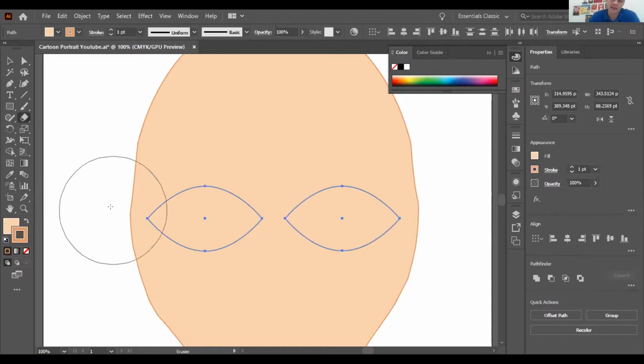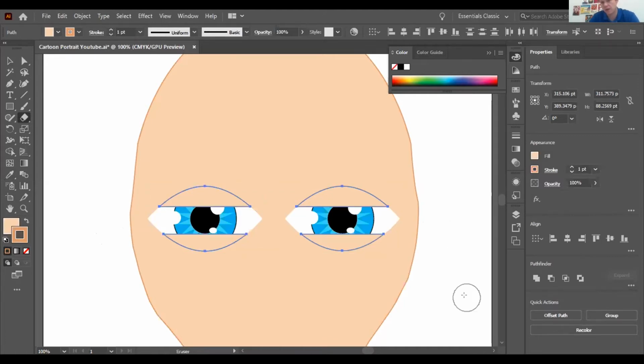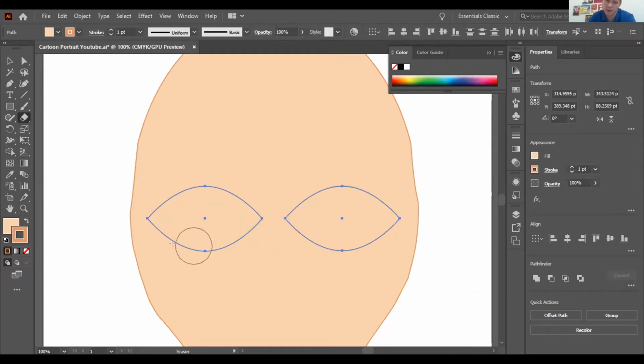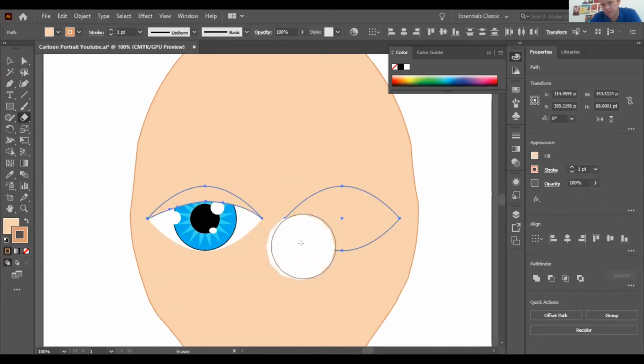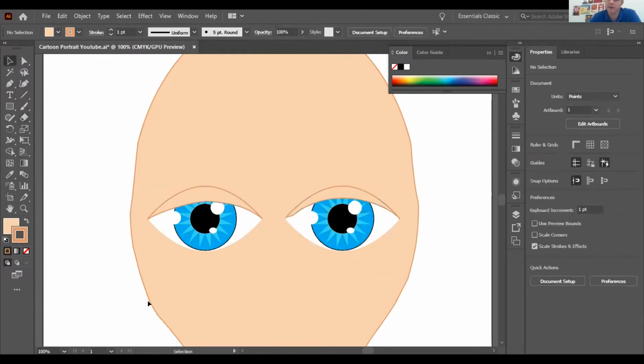You might remember, if I hold Shift and select both of these items, and use your eraser with an item selected, it will only erase from that selected item. So if I erase across here, it will only erase the part that I have selected. Now this is a funny look. It kind of looks like shifty-eyed Stewie or something. But what you can do is erase out everything but the top sliver of that ball shape, and it'll create a pretty decent looking eyelid. See that? Just like that. There you go, I've got eyelids. You can do any version of that.